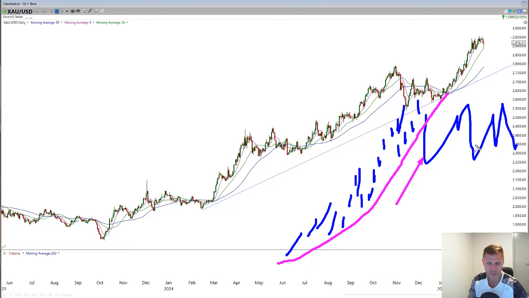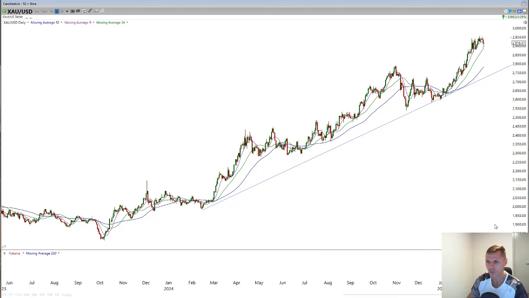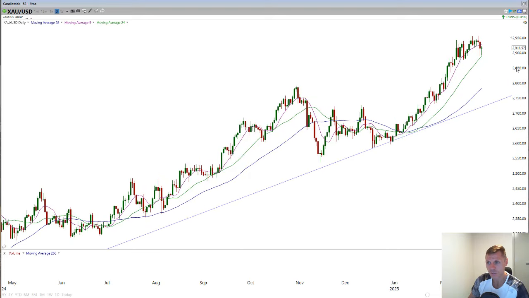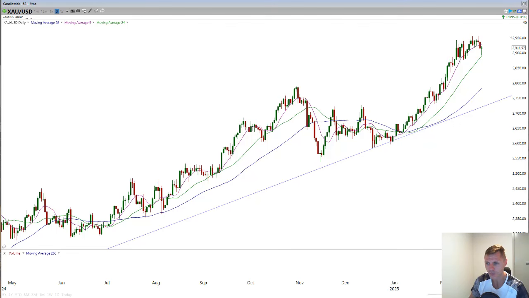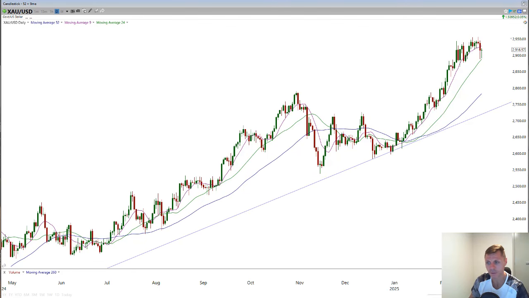So let me show you what I mean here, right? This is obviously when we're in those legs there, right? So let me show you what I mean here. And this is also something I use when I'm looking at managing my trade properly, right? When I'm looking to manage my trade. So let me bring this up here, right? So look at this here.